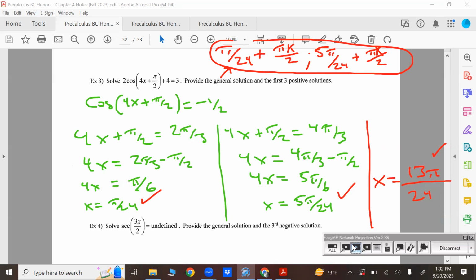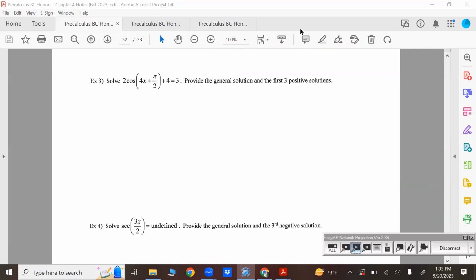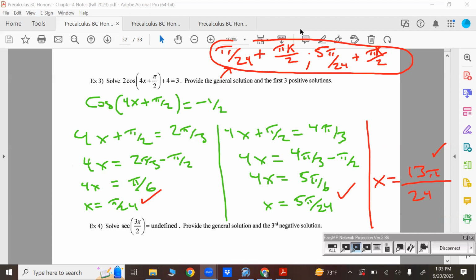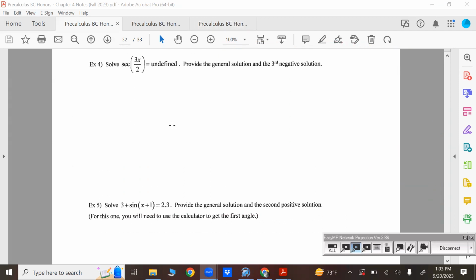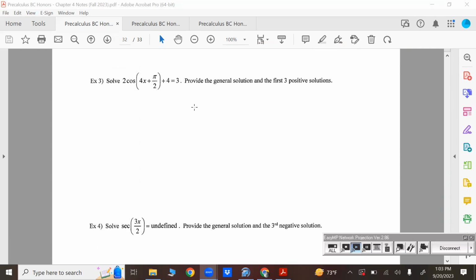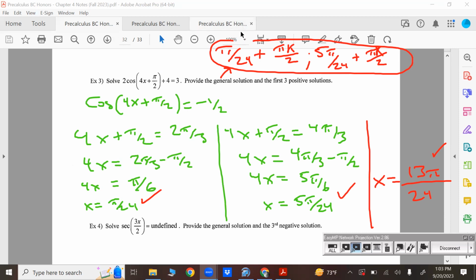Cool. All right. So this one, again, just be careful. When you see a coefficient in front of x that's not 1, 2 pi k is going to be divided by that number as well. That's part of the general solution. But you don't subtract pi over 2. Yeah, probably do subtract. Wait, Oliver, were you bringing it up? So when you have 4x plus pi over 2 equals 2 pi over 3 plus 2 pi k, you only subtract the pi over 2, because it's not a like term. Yeah, because of the 2 pi k.